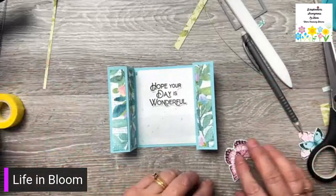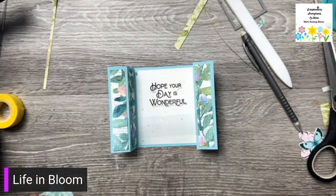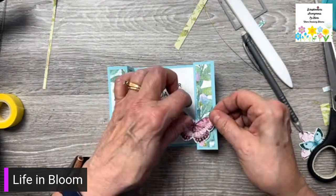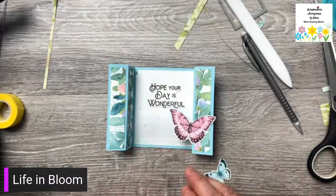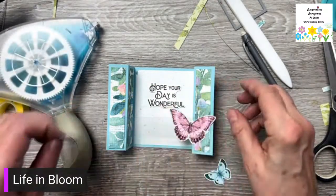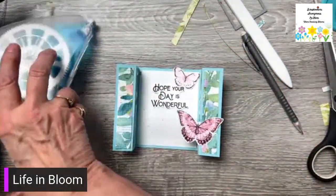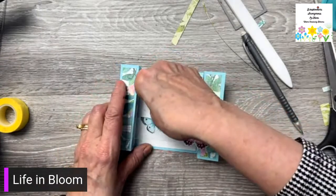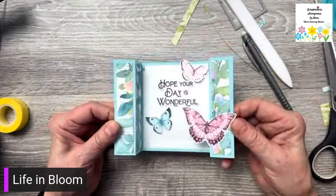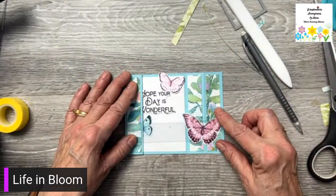Okay. And then I cut some butterflies out. So we'll get those on. One there. One there. And one there. So there is our bridge card.